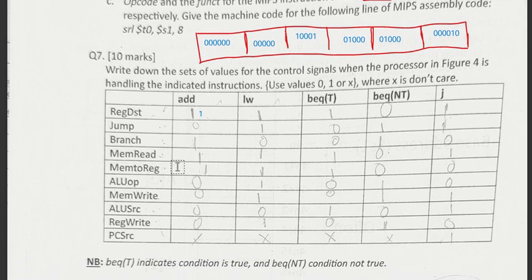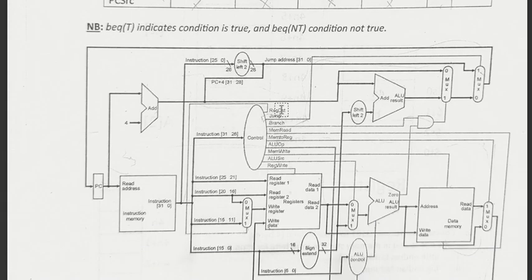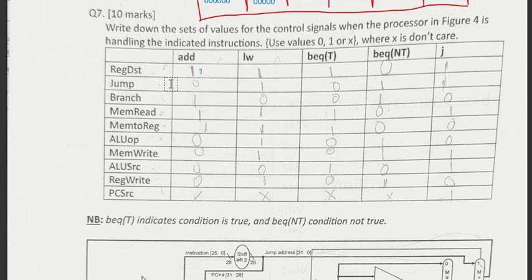Then the next part is jump. And you can even look at the jump. Well, this is a multiplexer select signal. Now we can't assume it to be a don't care, right? And this instruction is not even a jump, it's an add instruction. So here it will be 0. Now the one thing is that for something like jump, you can fill the rest of the table for it, right? Because you realize that it would always be 0 unless it's a jump instruction, right? So you can just quickly fill the table for it, and you are okay with that.